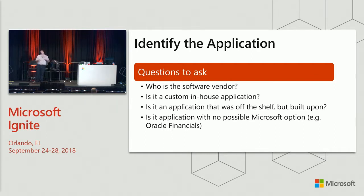SAP, for example, as much as it can be painful to deal with and install, has a pretty good grasp on migrating data platforms because they've done it a lot for a lot of customers, so there's good tooling in place to do it. Those can be the easiest applications to migrate, because if the vendor has a tool that will migrate their schema from an Oracle schema to a SQL Server schema, or from MySQL to an Oracle schema, or to a SQL Server schema, that's quite easy. In-house applications may be somewhere between a small amount or a whole lot harder, depending on the level of complexity of the application.